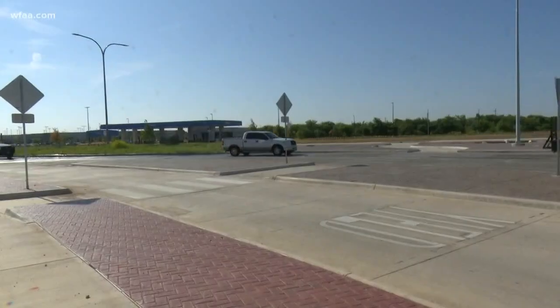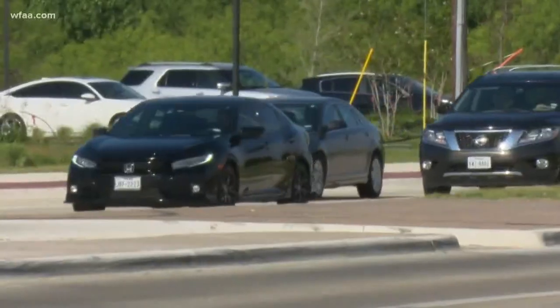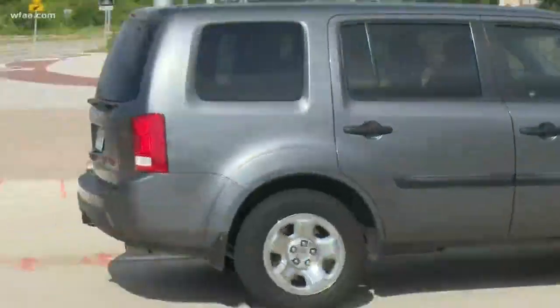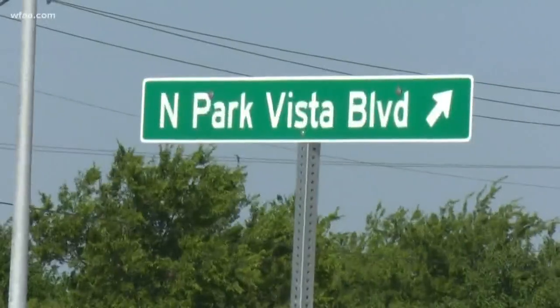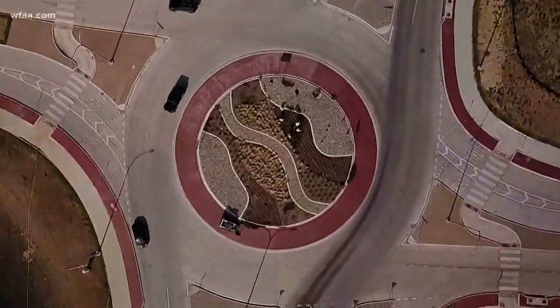These roundabouts are starting to pop up more on North Texas roads. They're supposed to make you move faster. They've worked out pretty good so far and keep you more safe. We prefer them. But these wheels aren't on your car — instead, your car's on them. Several cities in the area are ditching the stop signs and lights and drawing a circle. Park Vista Boulevard in Fort Worth is one street where intersections spin you right round counterclockwise.